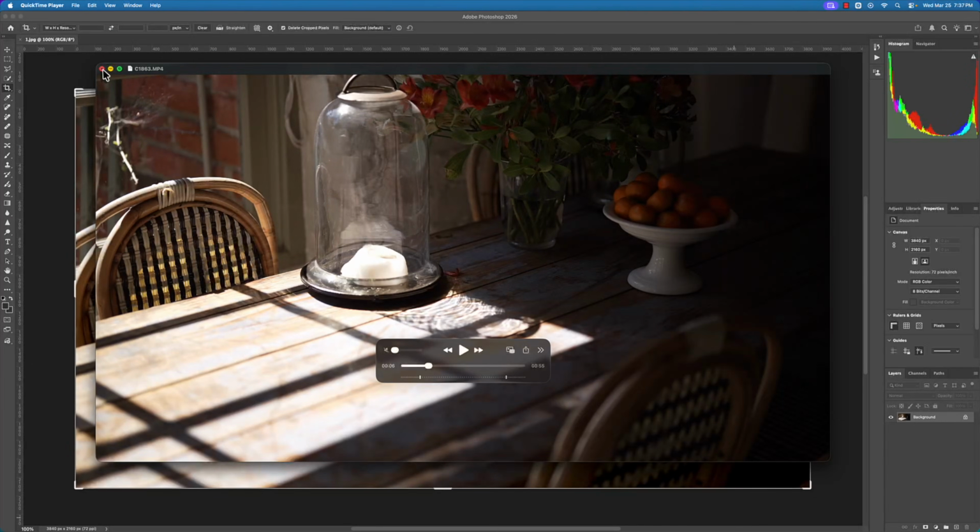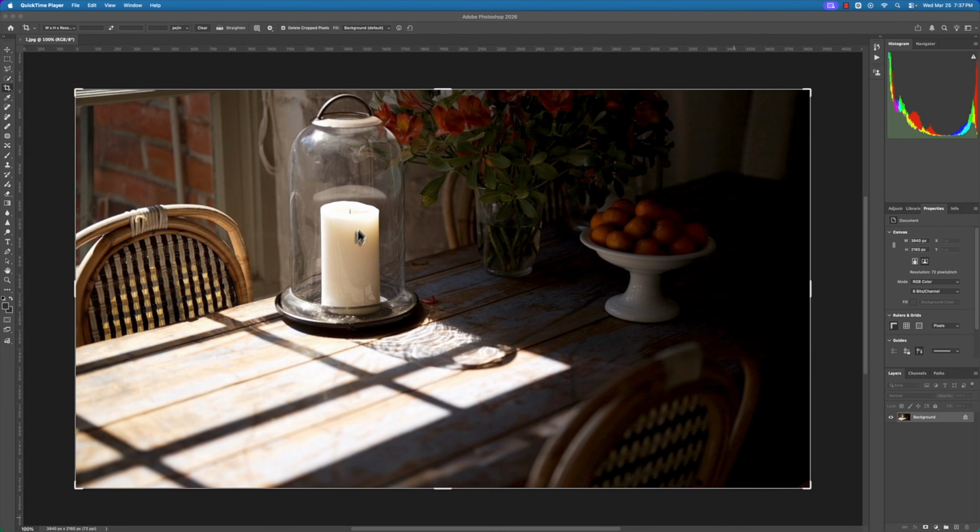And what I did was I brought that into Photoshop and then I actually just fixed it up a little bit. I fixed the candle so that it was full size again. And there was also some spider webs outside or something like that. And I just cleaned that up.